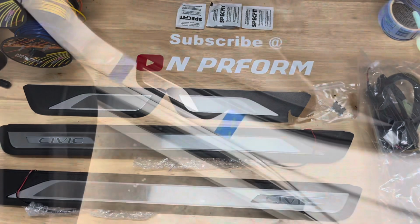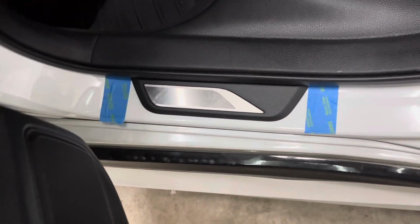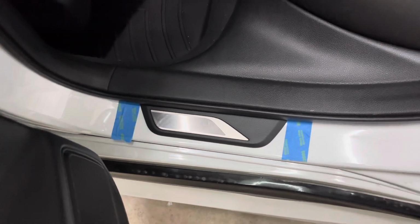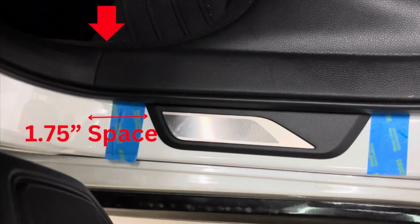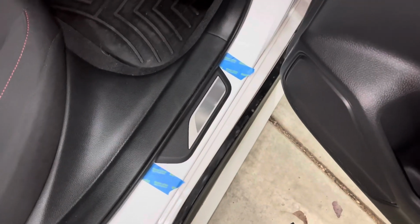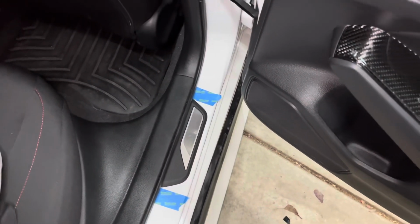I began by installing the two rear door sills, as these do not require any wiring. Clean the bottom of the door with one of the included alcohol wipes. Then you'll want to use some blue painter's tape to mark the area you want the sill to sit into. This will help ensure both sides are set in the same spot. I ended up measuring 1 3/4 from the line of the interior door trim to the beginning of the door sill. I repeated the same measurement for the passenger side.